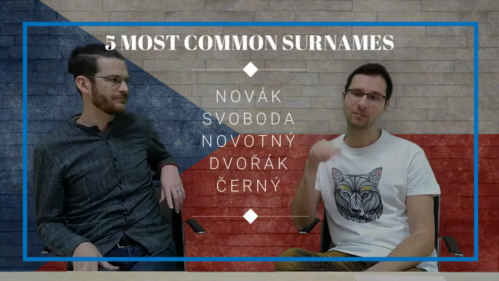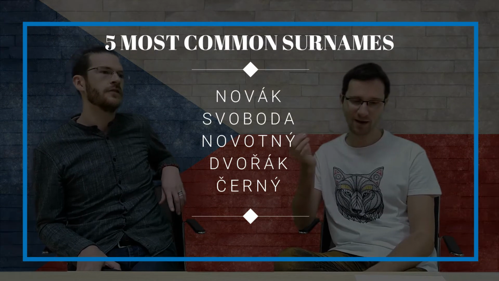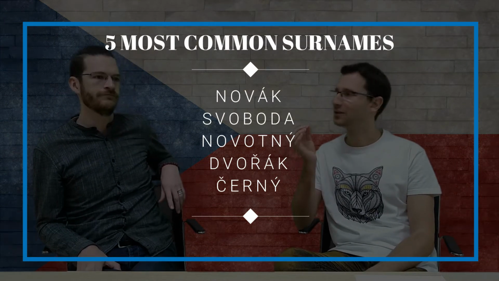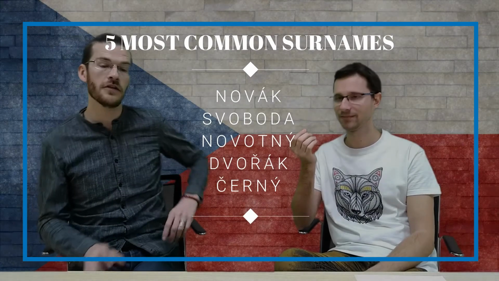And the most common surnames could be more interesting for you. Do you have a guess? Just one. Novak. Very good, Novak is the first. And Šťastný, is that there? No. I have a list of the most common. So first Novak, then Svoboda, Novotný, Dvořák, which is one of the most popular ones, and Černý.